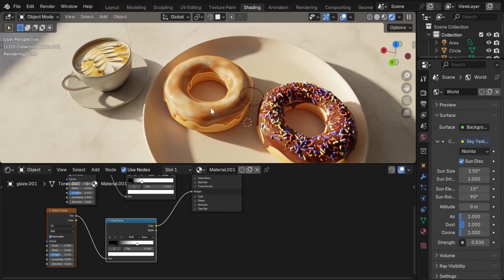What this gives us is natural variation. Some areas allow more light to pass through, while other areas block it slightly. That's exactly how real glaze behaves. But if you look very carefully, you might notice something missing.